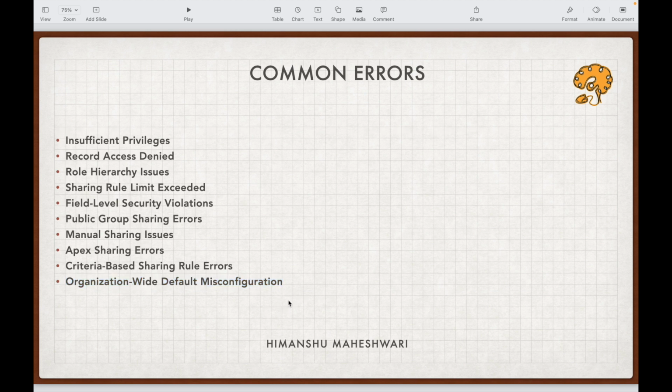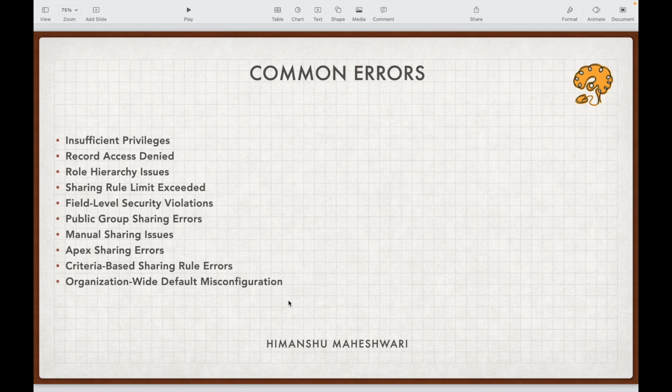Okay, so these are pretty much most of the potential issues that you will normally face with sharing. And whenever one of these happens, you can follow a checklist. What all do I need to check? You don't have to panic. You don't have to worry about what went wrong, how did it go wrong. You can simply look at this set of things. You can look at the OWD first.